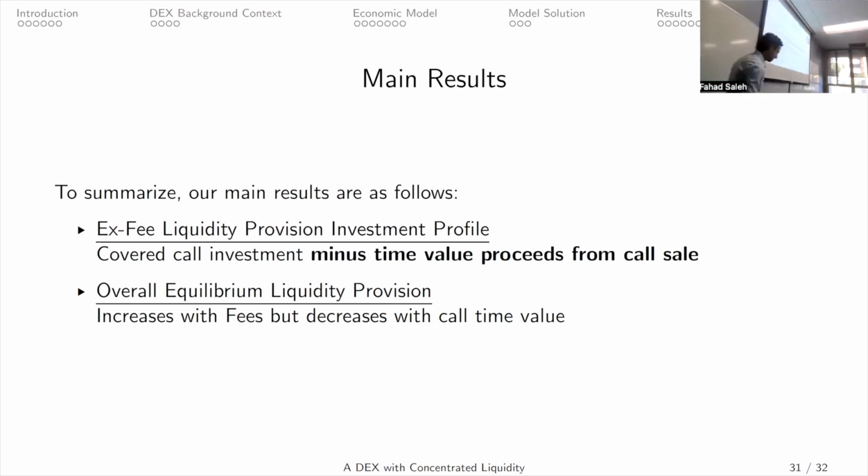So there are 2 key points here in terms of V3, right? We're saying on the one hand, V3 liquidity provision is essentially a covered call, but you don't get the time value. So you really are sacrificing the upside without getting anything for it. And the consequence of that is that when you think about equilibrium liquidity provision, that is the total amount of liquidity provision, you need to balance this cost with the fees that you're offering so that you can get some decent level of liquidity provision and therefore get some low trading costs so we can actually have these things succeed.